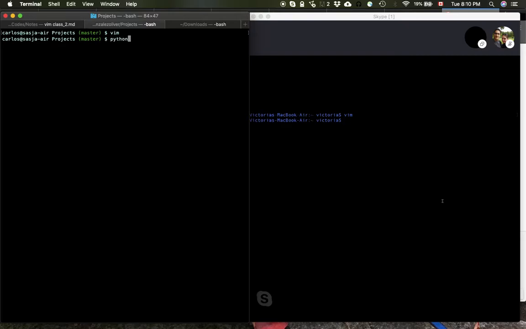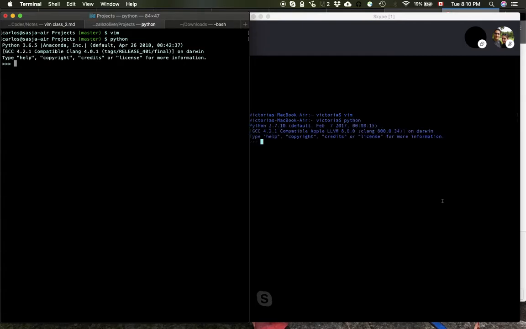Remember Python? Python's another programming language, apart from Bash, that lets us do things that are more application specific. Basically, it's just a machine that follows instructions, and it can do some very simple things.